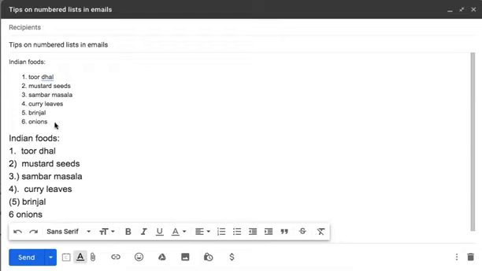So what you see here, obviously this top list is the one created with the formatting tools, and the one below is hand keyed or hand typed in by an individual.